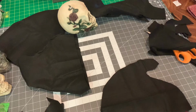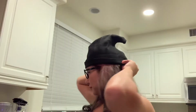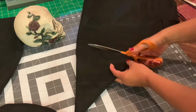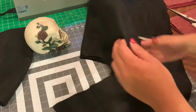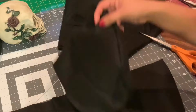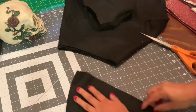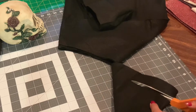And I actually really liked this one. It wasn't quite the hat that I was going for originally, but I liked it. Next, I worked on the brim, and I thought, like paper snowflakes, I could just cone it up and cut into it and it would make a circle, but it made half a circle, but it was close enough to what I wanted. But I did notice I wanted the brim to be shorter, so I went ahead and cut that shorter.